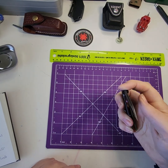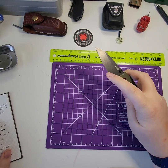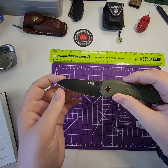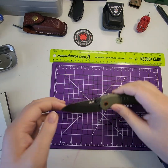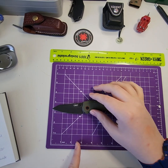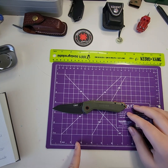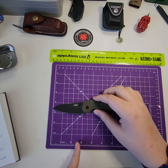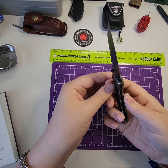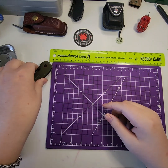Let me give you a few specs about this knife. The blade steel on this is 8Cr13MoV, and it has a stonewash blade. The blade length, according to the website at least, comes in at exactly 3 inches. As you can see there, it comes in directly at 3. And the overall length comes in at 7.38 inches, so just a little bit over 7. And it is 3.6 ounces. As I said, it has G10 scales and is a frame lock. So a really nice knife from CRKT.